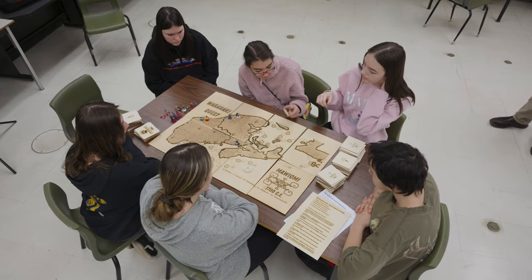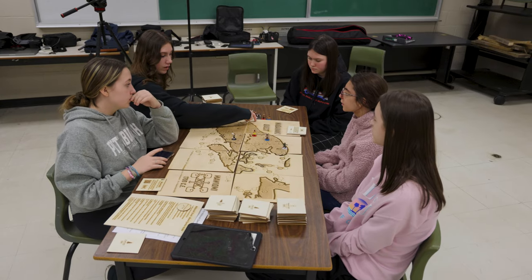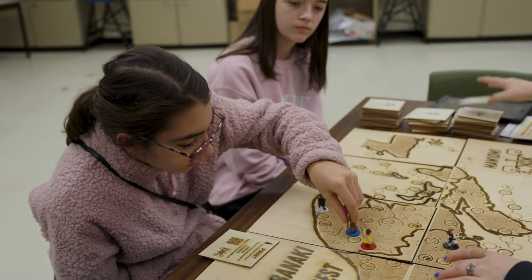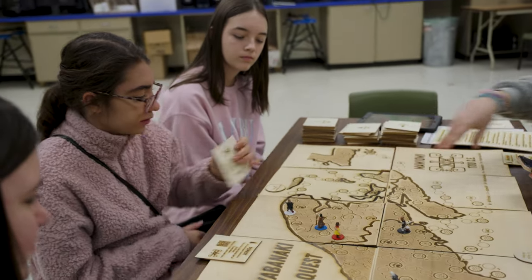I'm most proud about the board game itself — it took so long to make it. One of the things I enjoyed about this process was testing the game; it was really fun trying to ensure that we eliminated all the errors. My favorite part was getting to know more people and learn more about the Wabanaki. My favorite part of this journey was actually getting to play the game after we had successfully completed making it. I felt proud that I had made something that was actually extremely fun to play — it felt like just a normal family board game, and I had helped create this.